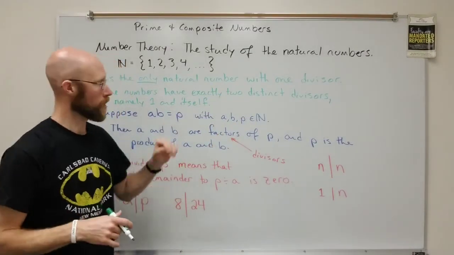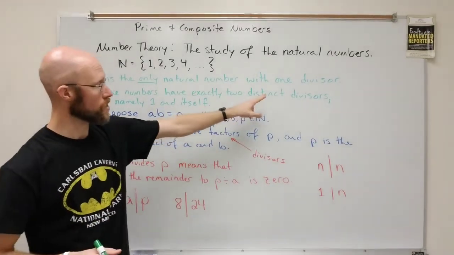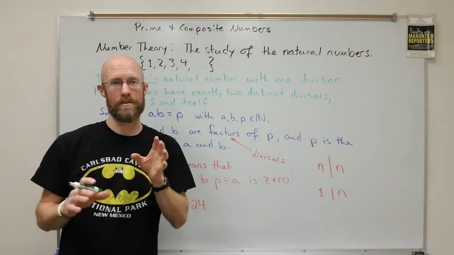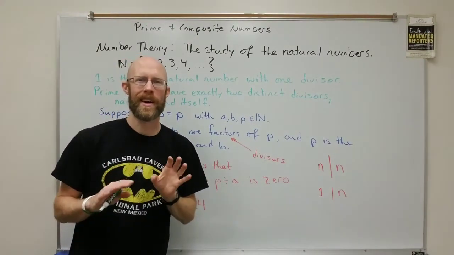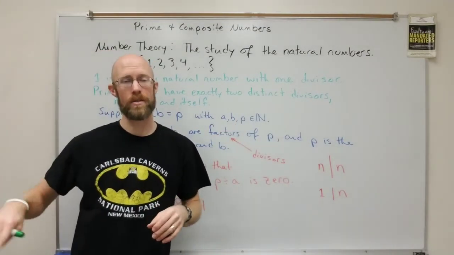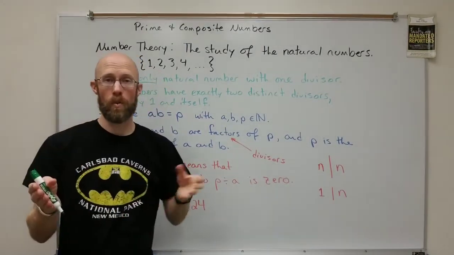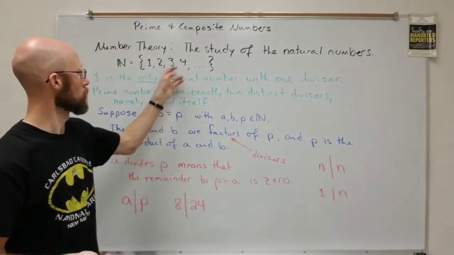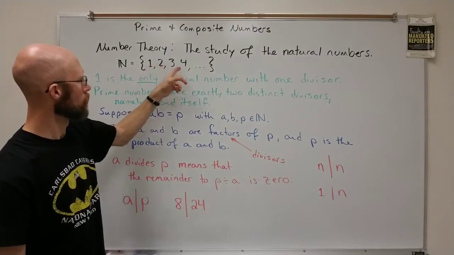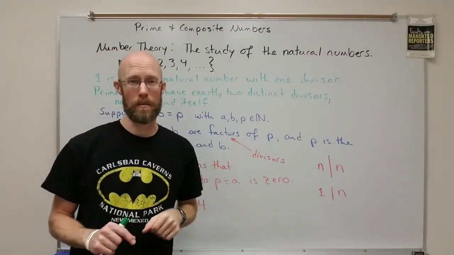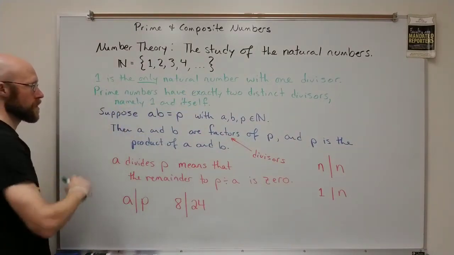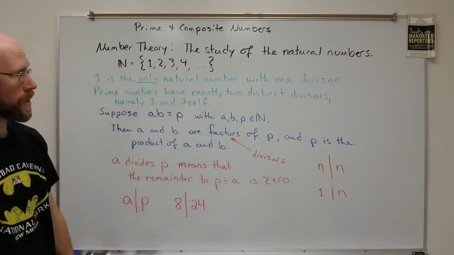It has to be exactly 2 and they're distinct. So the number 1 doesn't work. You can't say, well, 1 is because it has 1 and itself, technically, but it's the same factor twice. Distinct divisors, okay? So the number 1 doesn't count because it only has 1 divisor. The number 2 only has 1 and 2. That's a prime number. The number 3 has 1 and 3 as divisors. That's a prime number. The number 4 has 1, 2, and 4 as divisors, so it's not a prime number, okay? So prime numbers have exactly 2 distinct divisors, namely 1 and itself. The number 1 is the only natural number with 1 divisor.